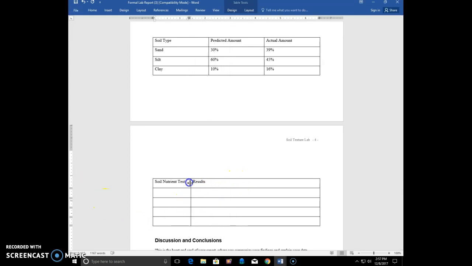I'm going to go ahead and make the soil nutrient test a little bit smaller of a column because it's just really asking for the name of it. First one was nitrogen. Second one was phosphorus, which is P. And it was potassium.